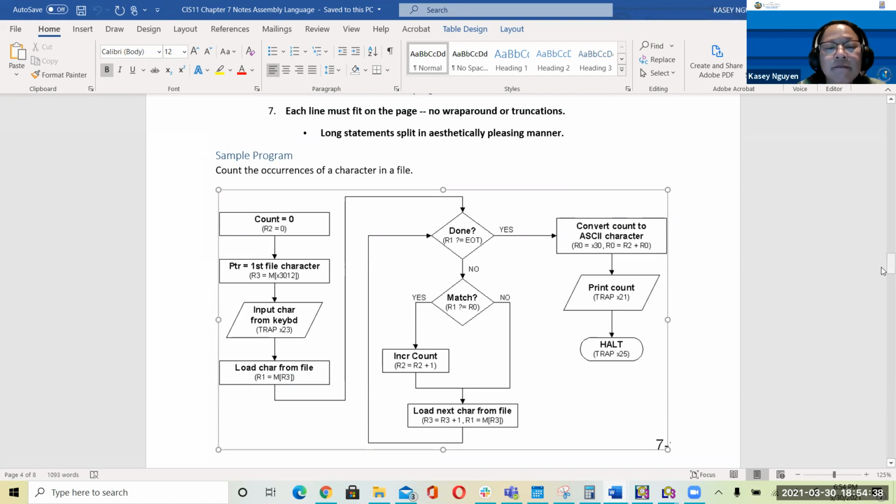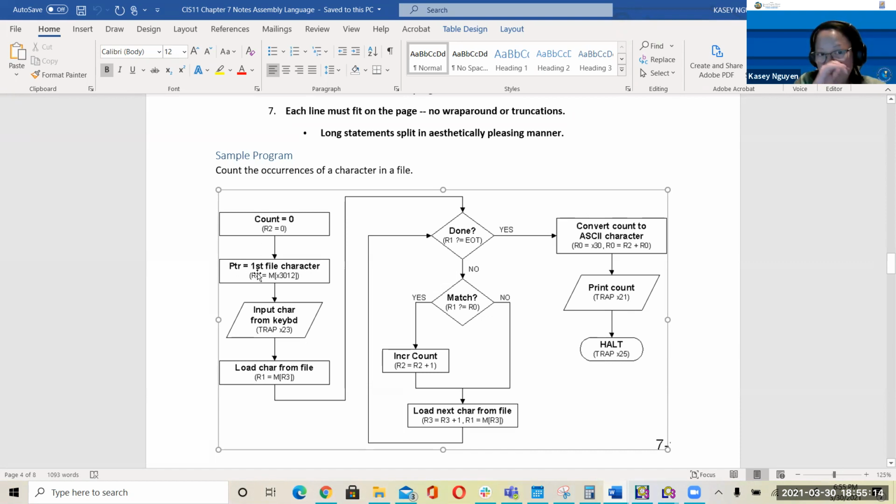When you start out with the program, remember that we talk about solving the problem by breaking it down into subprocesses. Here in the flow chart, each subtask is an instruction. Like when count is going to be 0, register 2 is going to represent count, and it's going to initialize at 0, so we just do a clear.